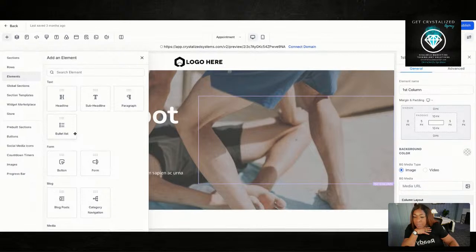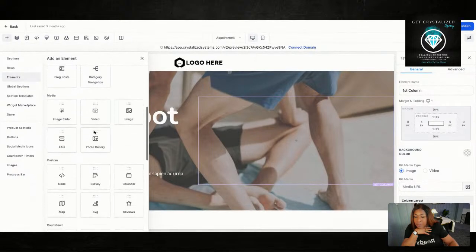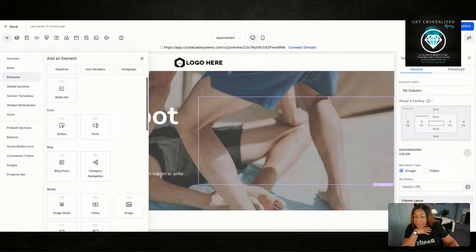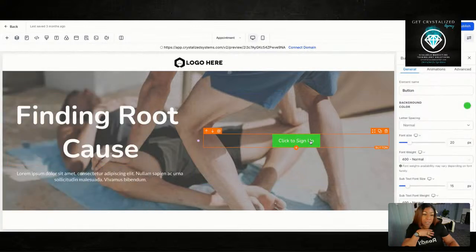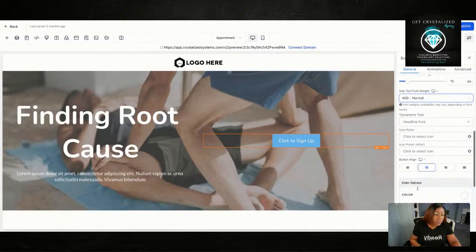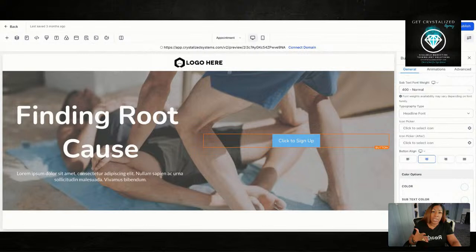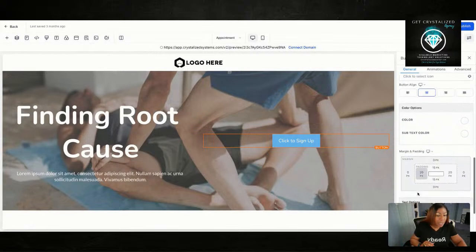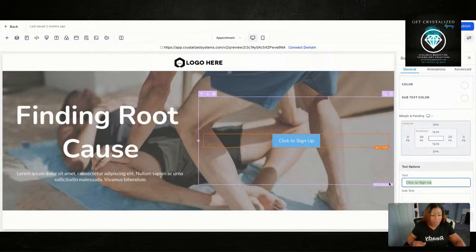So we have all these options here you can add on the builder, but I want to add a button. And there are different colors you can do, maybe for this guy, we'll use blue. And what we'll do then is with the button, it will give you a link, so you can keep your hero image nice and clean. And then you can just allow them to click a button that will open up another window.